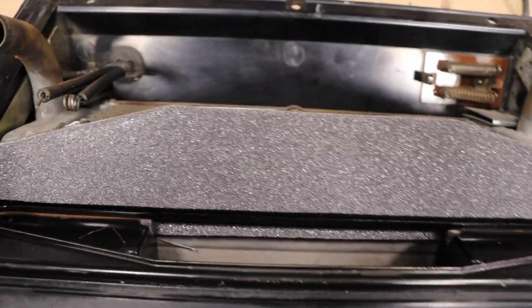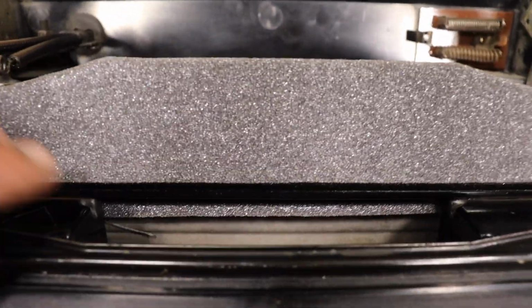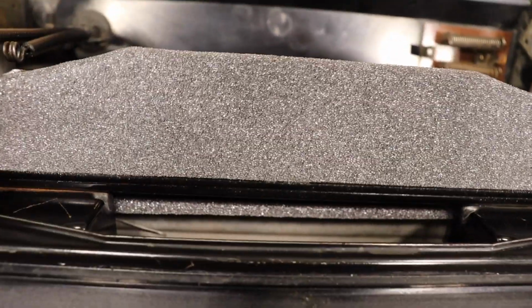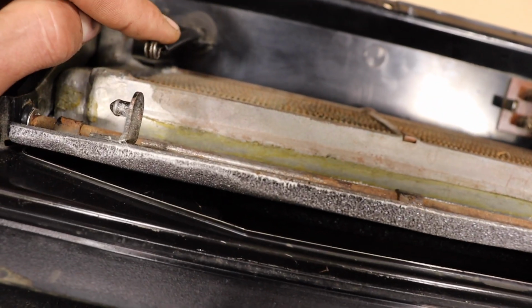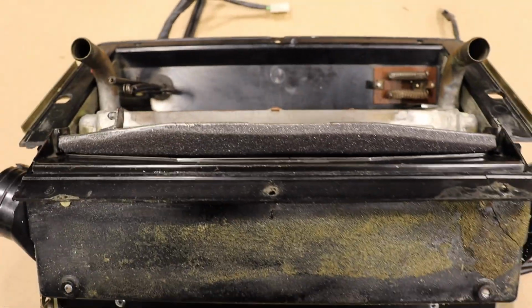So, the foam that we put around the heater core, you can see it here underneath, sealing up in between. There's a little bar here, so it's pressing against it and it's sealing up basically in the middle of the foam. So that worked out really nicely. Yeah, that worked out great. It's all sealed up. Next step, of course, is to tie this one to here, and that controls this flap. And then it's time for the top cover.